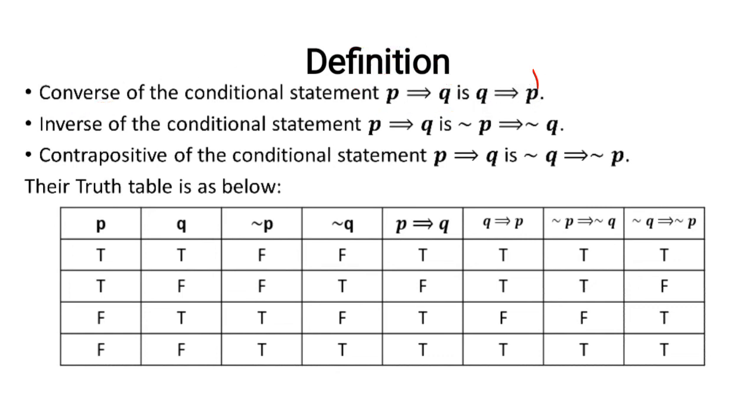Okay. The next one you need to know is the inverse. For the inverse, look at it carefully. P implies Q. You simply put the negation of P implies the negation of Q. So that's just what you're to do. Like the example I had used earlier: if Peter is tall, then Lois is short. If you're told to find the inverse of that statement, you say, if Peter is not tall, then Lois is not short. Did you see that?